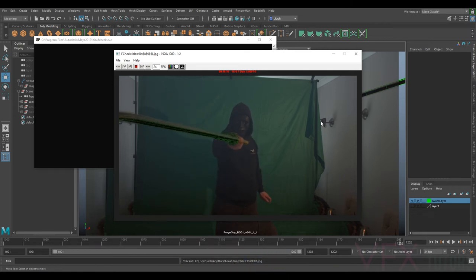It's caching. You can see there are still some pops and slips in there, but we'll try and refine it a bit better, though it could take quite a while. But let's see how it looks, as long as there's nothing massively obvious. It looks pretty good.